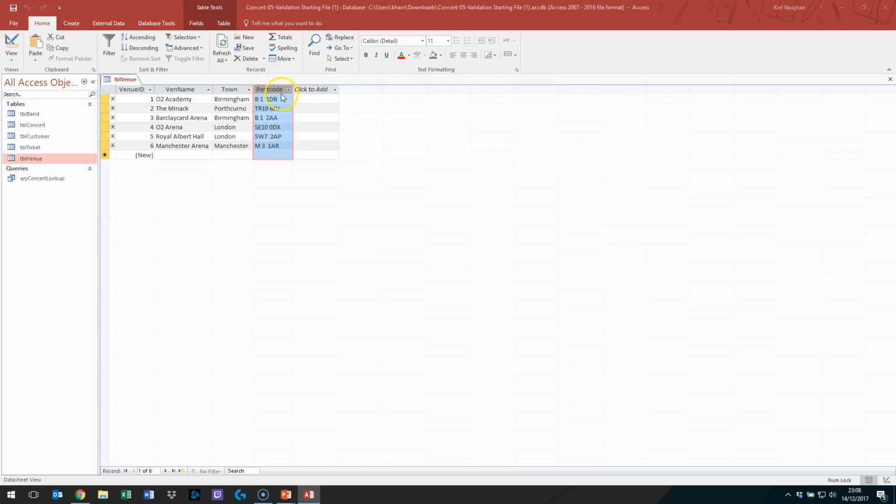However, our input mask does cover it perfectly, but the exception is that there's a slight formatting issue between single letter postcodes such as E1s, which is in London, so it will put a space in there, but it still will accept all values. So there's nothing to be done with the postcode values. That is all for today.